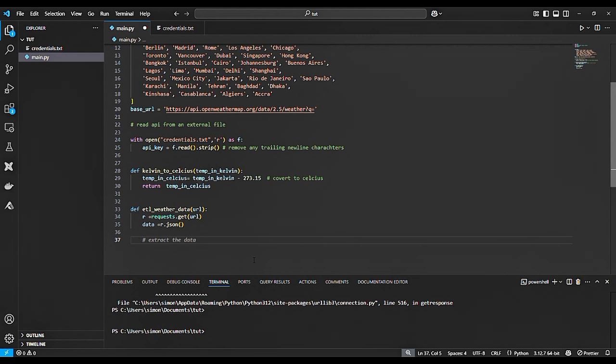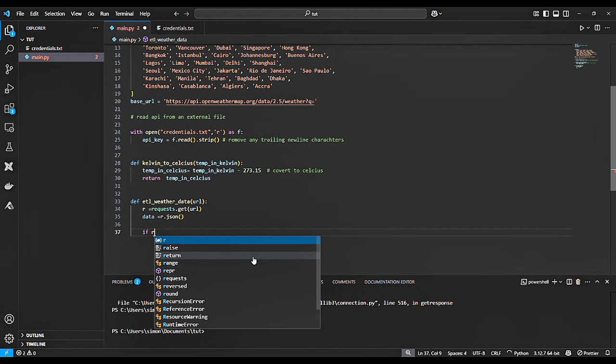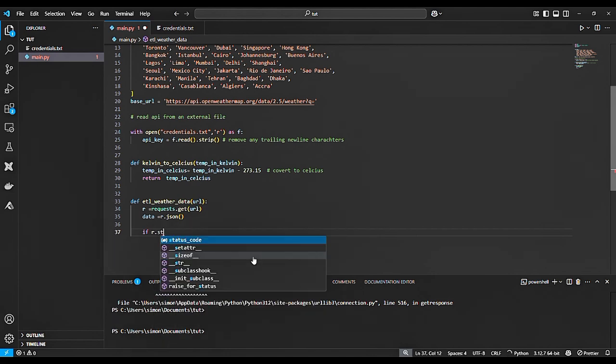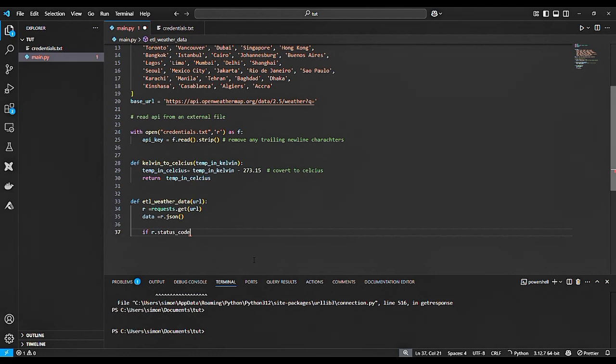Now, if there's data, these are the transformations we are going to do. If our status code equals, remember you have to use two equal signs, 200, then you're going to have the following.